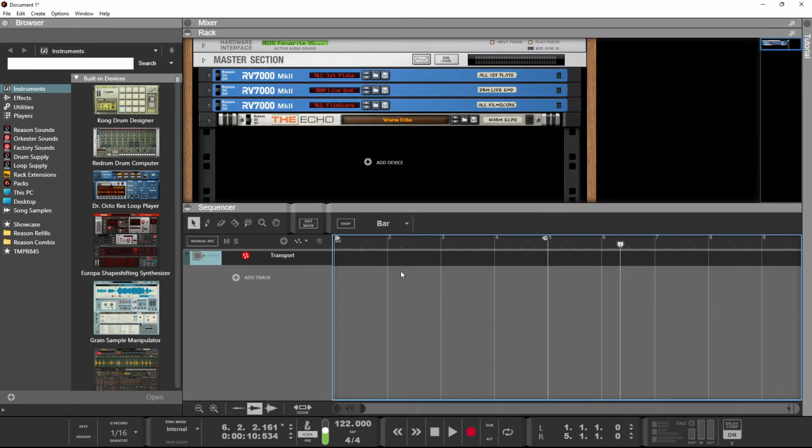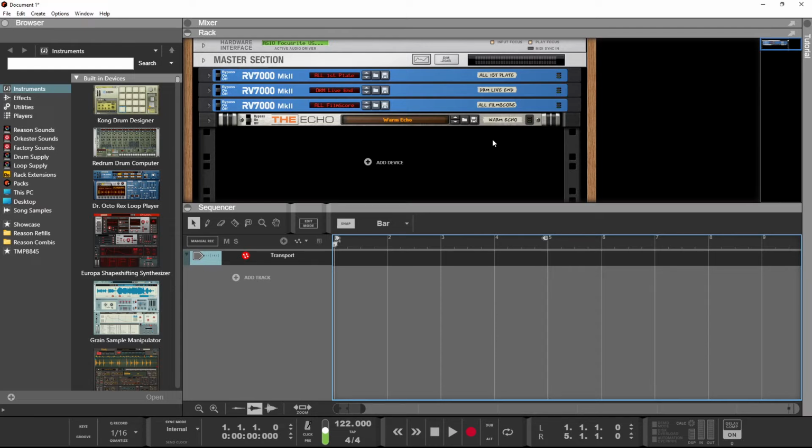And the good news is once you slide it, if you turn snap back on, it now stays on the grid even though it is not technically mapped to the grid the same way. 1 and 2 will also jump you to the beginning and end of the loop. 1 is the beginning, 2 is the end.